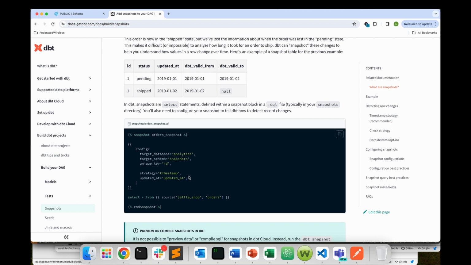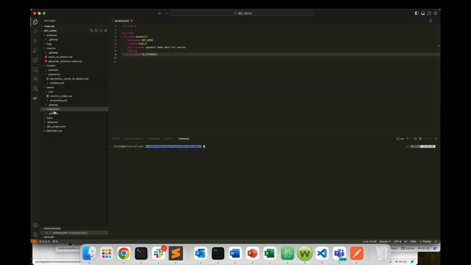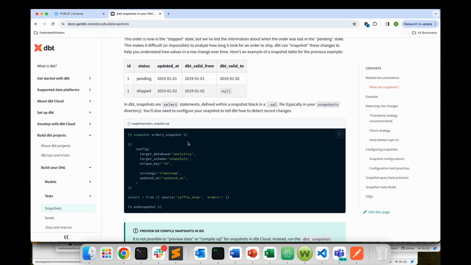Here, a snapshot is just another SQL script that you create in the snapshot folder, with a template similar to macros. In a macro, we start with macro, but here we start with snapshot and end with end snapshot.